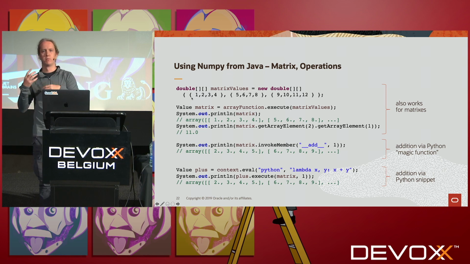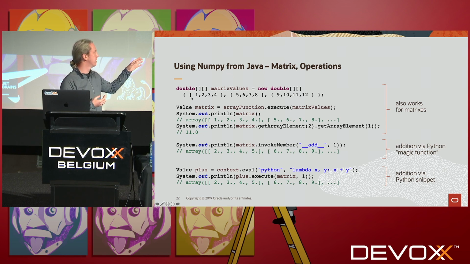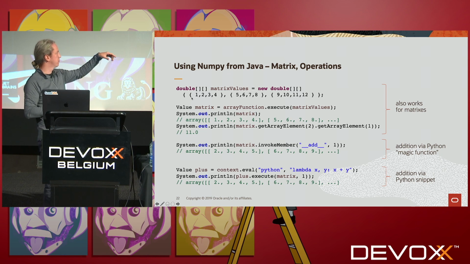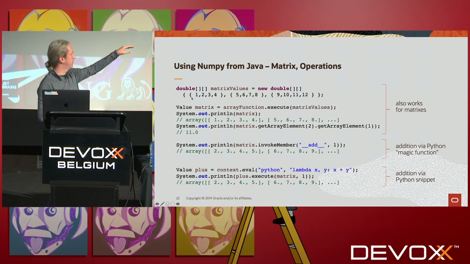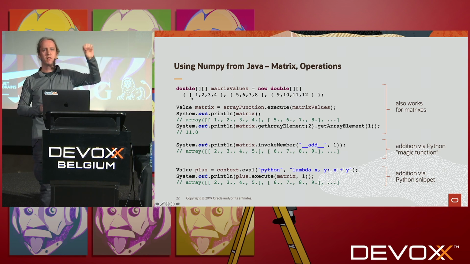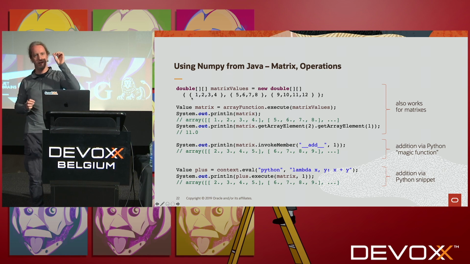Of course, this requires some knowledge about the internals of Python. So what I can also do is just write a piece of Python code. Again, I'm using an anonymous function here and just write the addition. And the fact that this piece of code is marked as being Python code makes sure that the plus operation is handled in the Python-specific way. So then I get this plus function, and I can just use it again and give it the matrix and 1, and I get the same result here. So it's important to know that this piece of Python code, the lambda, is not like a plus in Java, like an integer addition or double addition. It is in Python semantics.